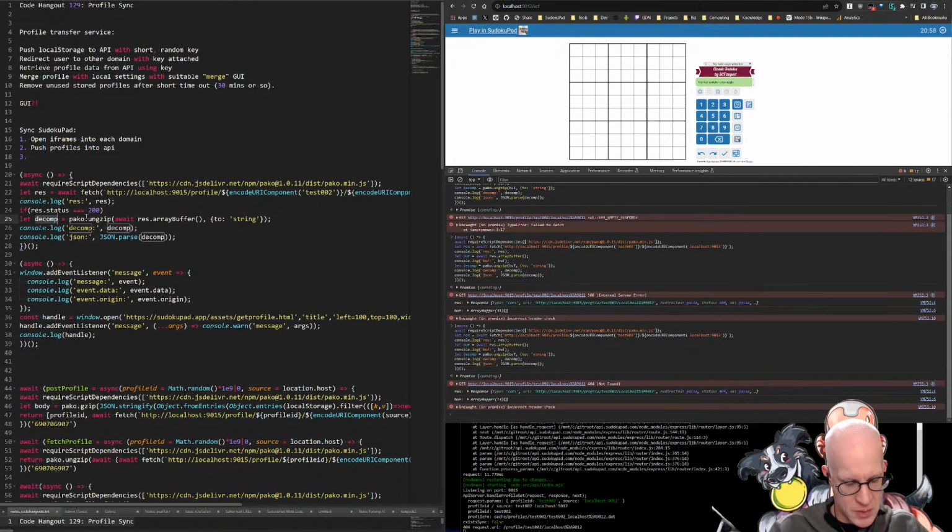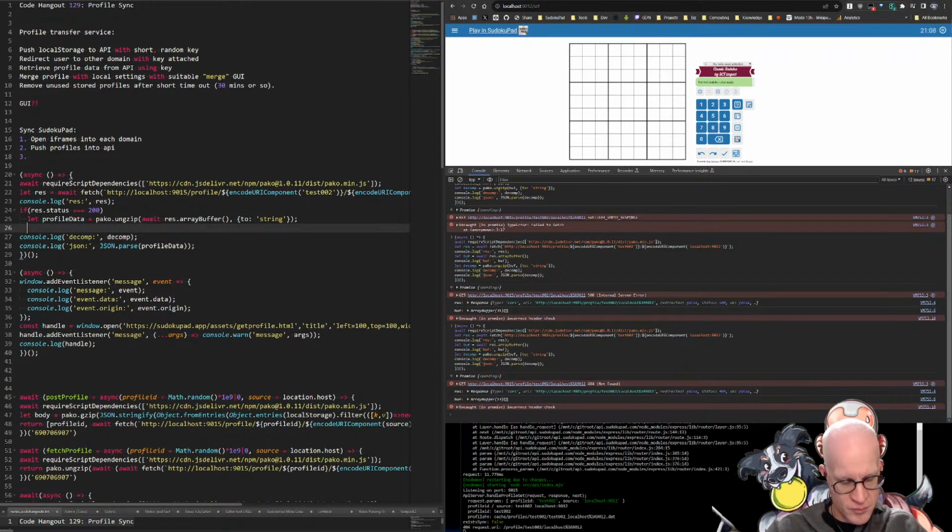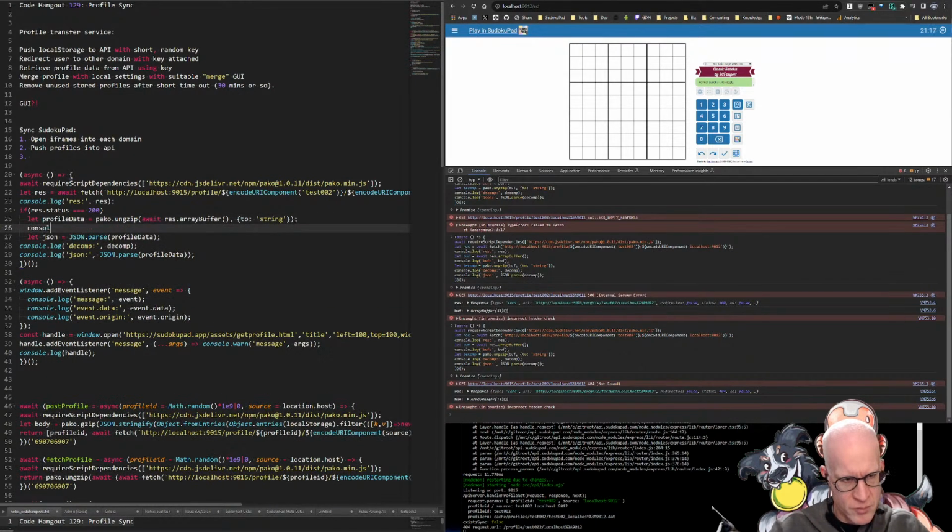We'll just do this as a profile data. Don't feel like typing that again. Oh man. This is all boilerplate. This is what the AI should be doing.